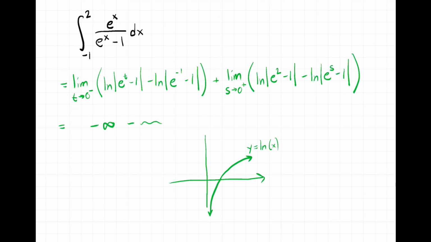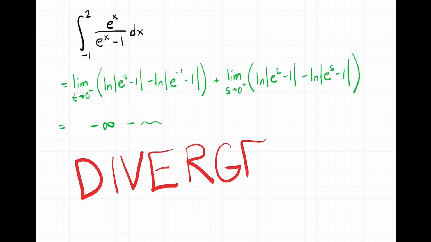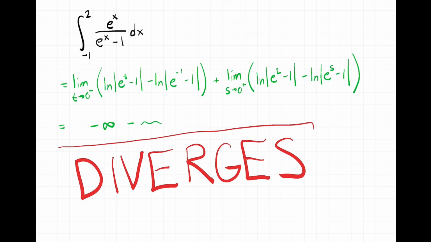It does not matter what the rest of the limits are, because the point is, as soon as one of our limits came out to be infinity or minus infinity, we know that our integral diverges. And that is our answer. The answer is not going to be infinity or minus infinity or even a number, because the answer is that this diverges. Now, if you do want to, you could take the time to evaluate the other limit and see what happens.